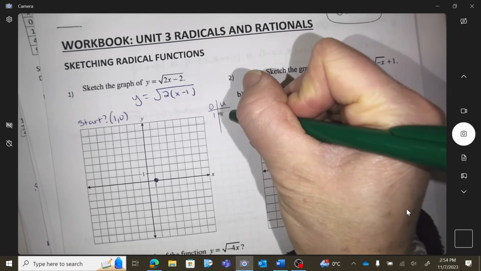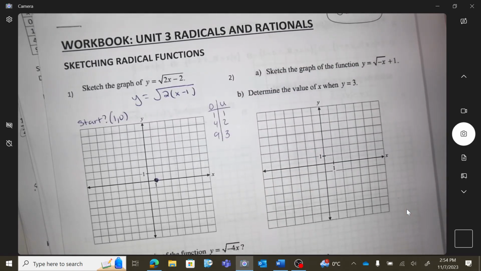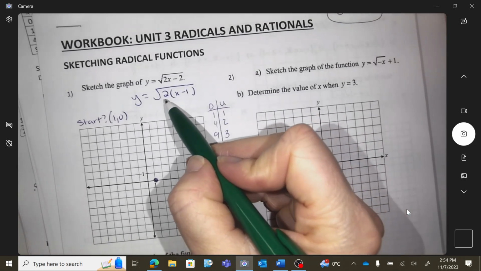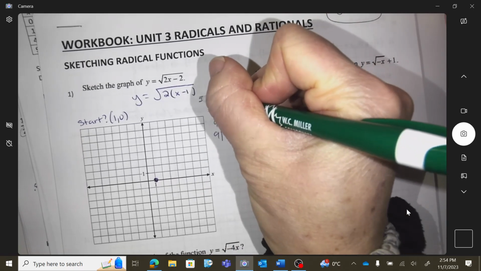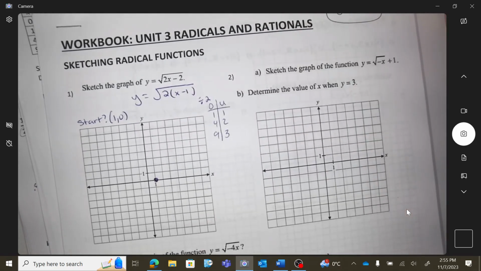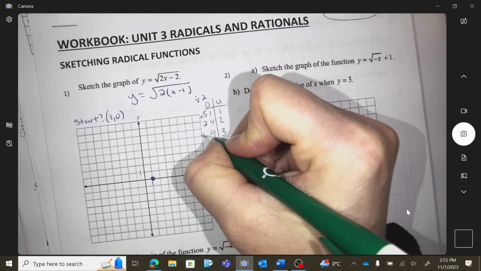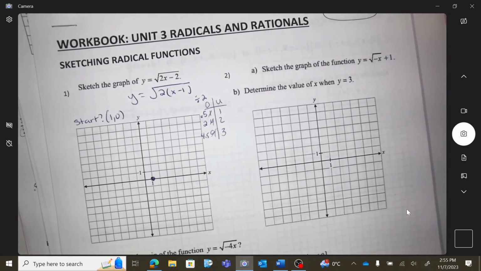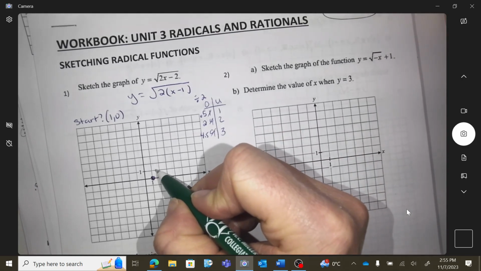Over, up. 1, 1, 4, 2, 9, 3. What letter is this? Is this an A or a B? B. I'm going to divide by 2. So this is going to become a half. 2, 4 1/2. And it's all going to the right. So I'm going to go a half right and 1 up.